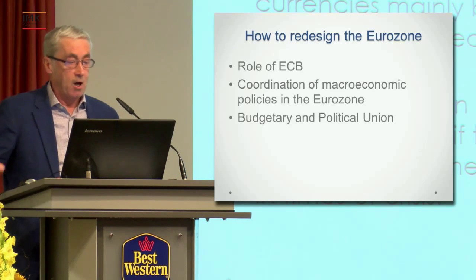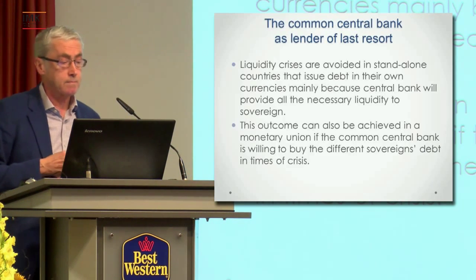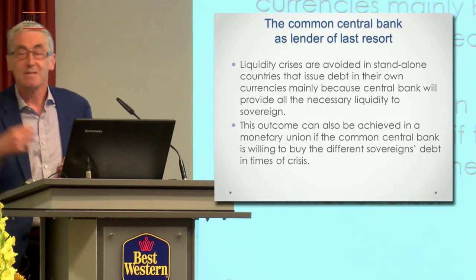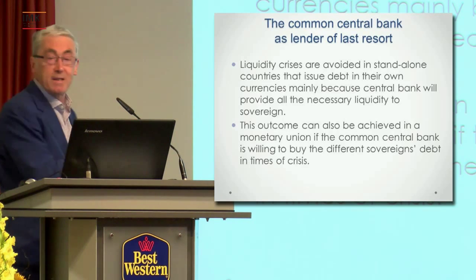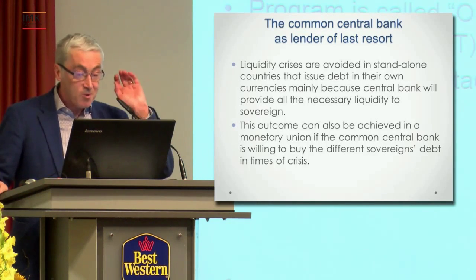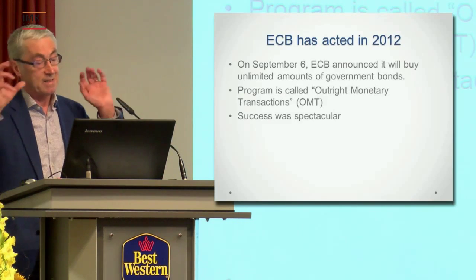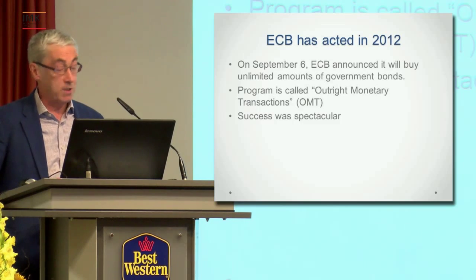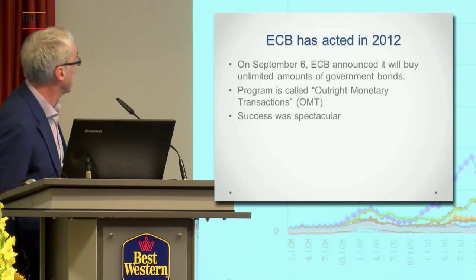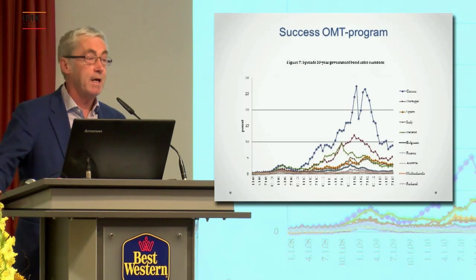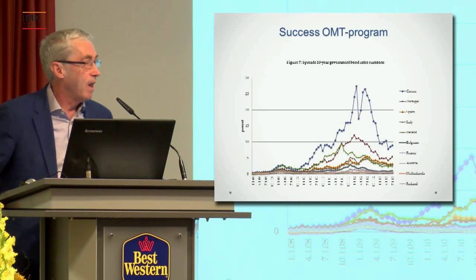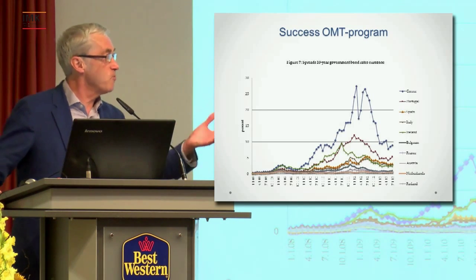Okay. So yeah, the ECB. It took some time for the ECB to understand this stuff. I think there is a rule of 2 years. The ECB needs 2 years to come to a realization. And it did. It did in 2012 when it acted, right? The outright monetary transactions, which was a spectacular success when you look at the spreads here, right? Prior to the crisis, they shot up. And then the ECB announced its OMT, and the spreads declined again, right? Spectacularly. Without the ECB having to shoot. They didn't have to buy €1, just announcing.